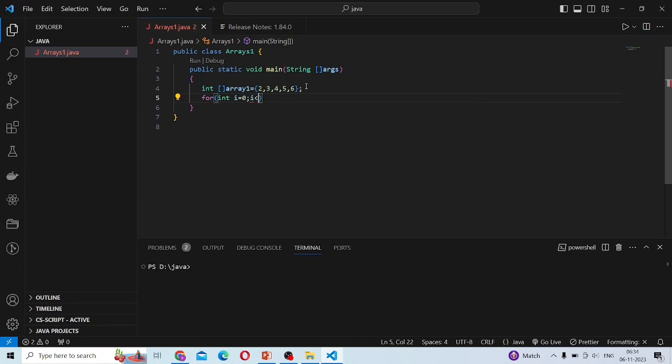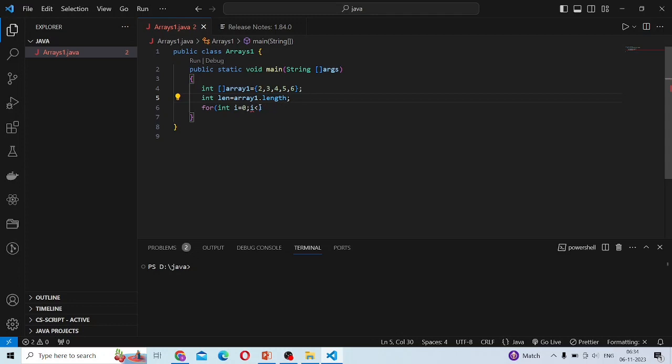Before using that loop, one thing I want to tell you is about the length property of the array. If you want to calculate the length of the array, you can use the property length. We'll use that property on this array, and that will calculate the length for us.